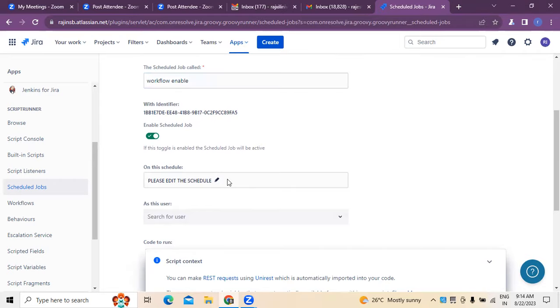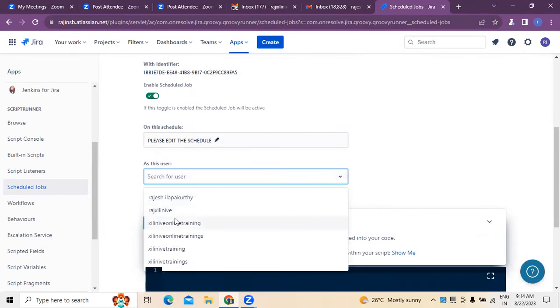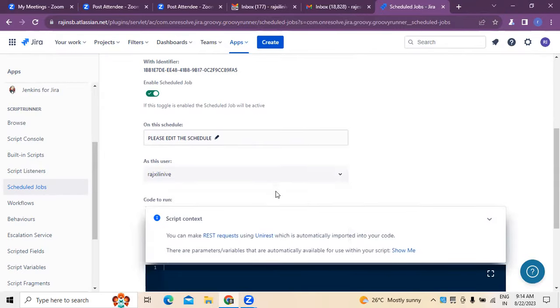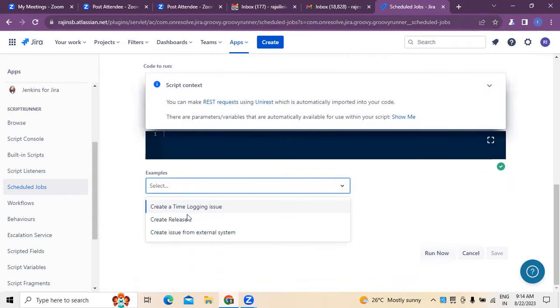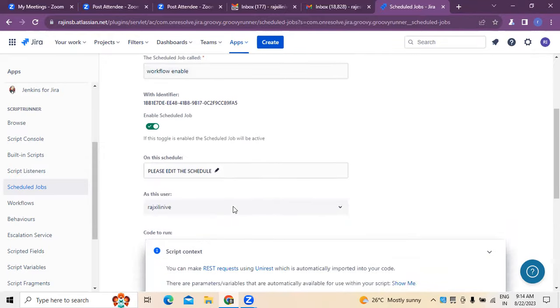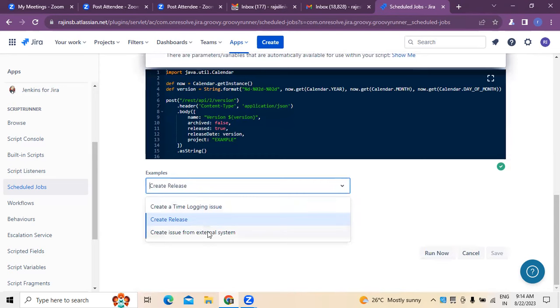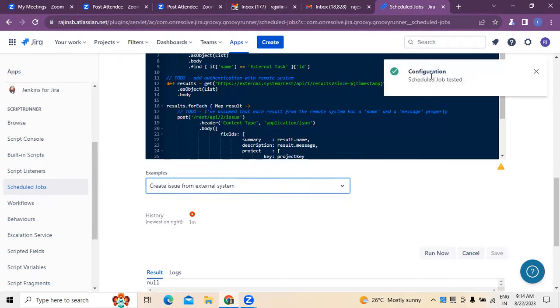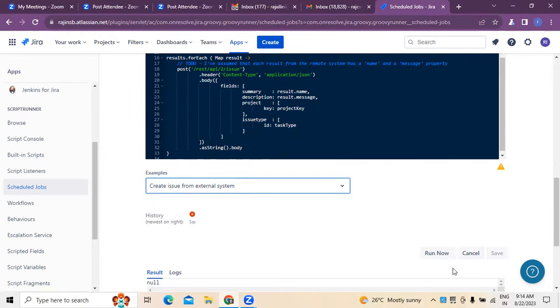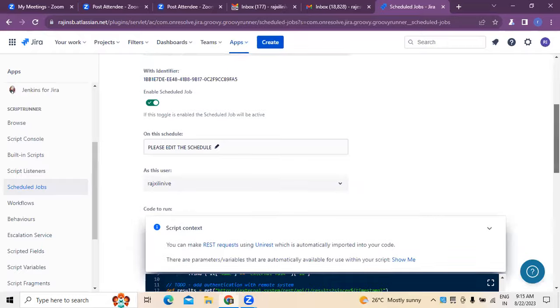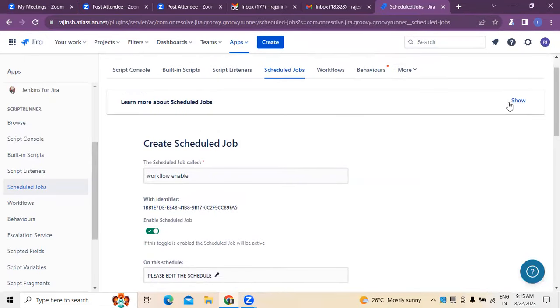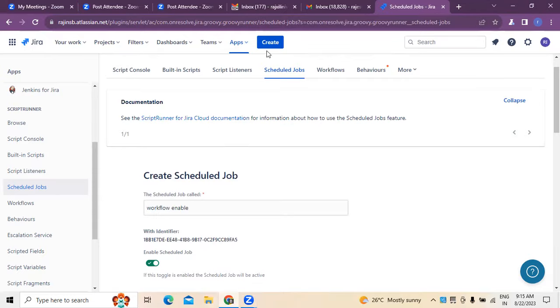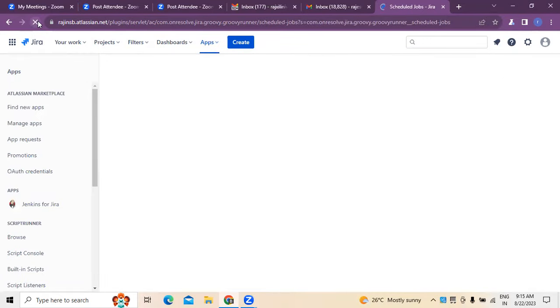Right, so this is the scheduled job which was created here. If you want to edit any kind of schedules, they can be created over here. And I'm selecting a user over here. So an example of creating a release for workflow enablement or creating issues for an external system, right? That's what I was selecting. At the same time, you can see the scheduled job tested, right? So this is the run example we have created. This is how generally the scheduled jobs and everything is what we can see. So the scheduled job was created, and whatever scheduled jobs we have are what we can see.